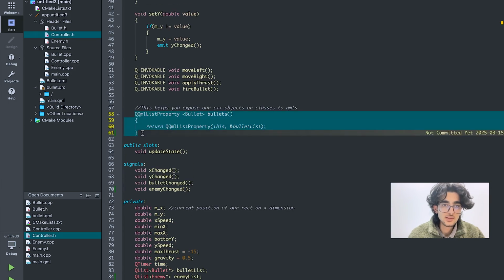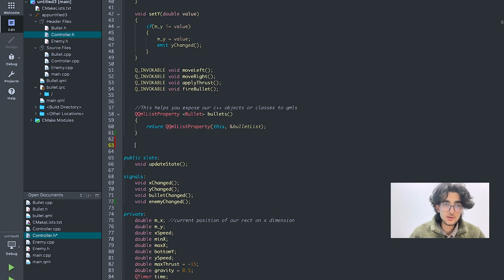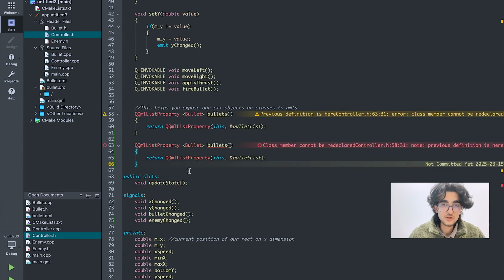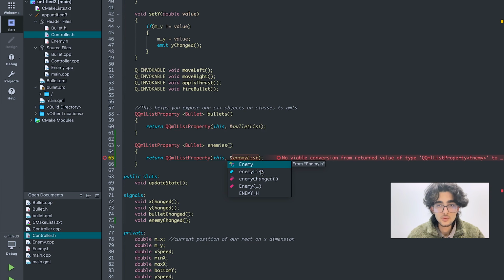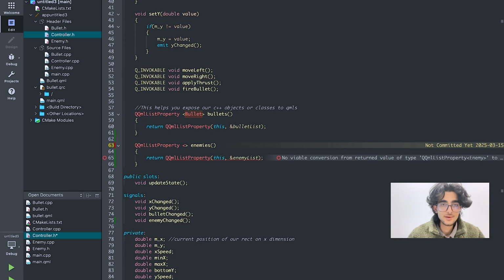And I'm also going to make this QQmlListProperty to connect our objects to our QML. So we're going to keep our objects inside enemies variable, just like how we did it for bullets. Enemies, and this will return bullet, not bullet list, but it will return enemy list. Oh, sorry. So everything, all the objects created will be stored in enemy list. This will not store bullet type. That's why I was getting an error. Store any type. Okay, sounds good.